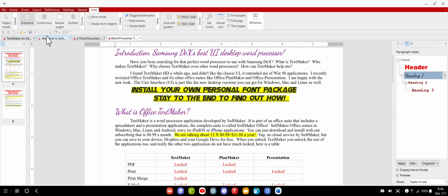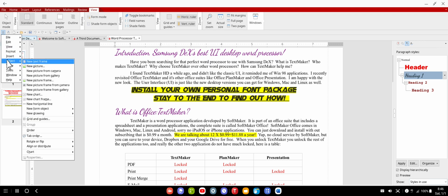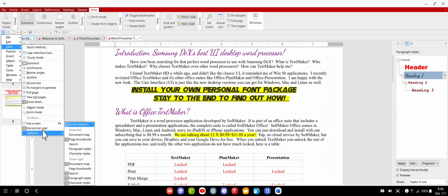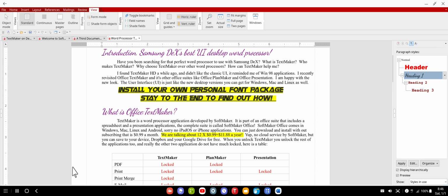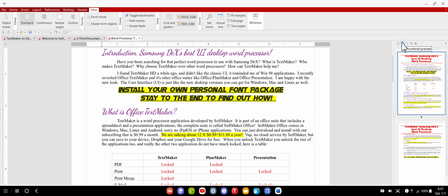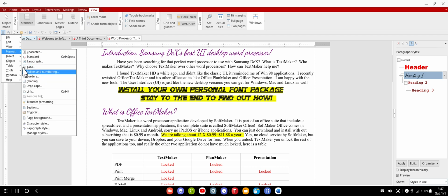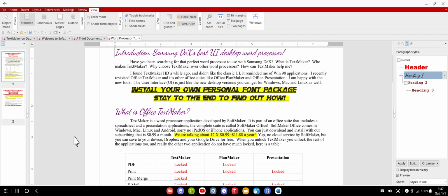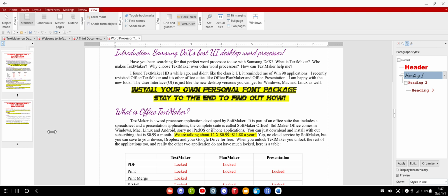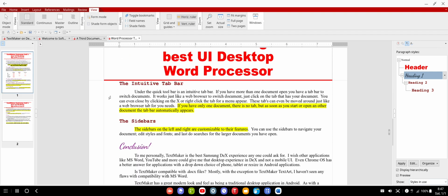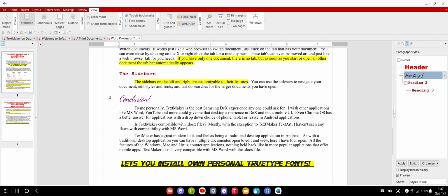And so they're intuitive also in that if all the features are on one side, page thumbnails, that's the only thing that's left, the other sidebar will disappear. And I click over here, there's my thumbnail preview. But I like to keep the thumbnail preview and the paragraph styles as they were, so I'm going to put them back. So the sidebars help you to navigate for your larger documents, edit styles and fonts.